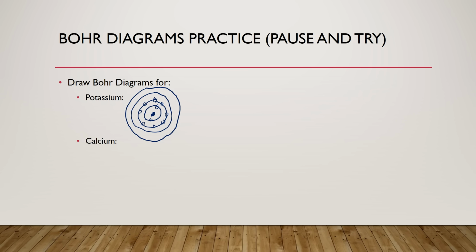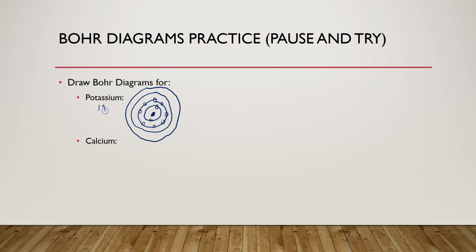Okay, so that's why I'm telling you, if you just look at the row you're in, right? Row 2, row 3, row 4, that tells you how many energy levels to put in. So we're only going to put 8 in an energy level before we jump up, right? We may have to jump back down later, right, for some of the more complex Bohr diagrams, but that's one of those things you're just going to have to remember and try to relate to what you learned in the previous unit.